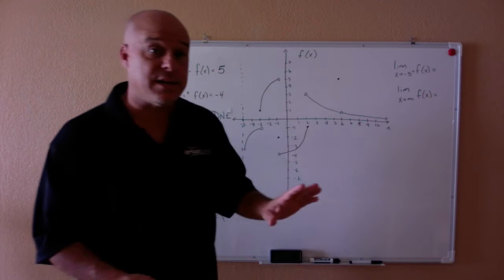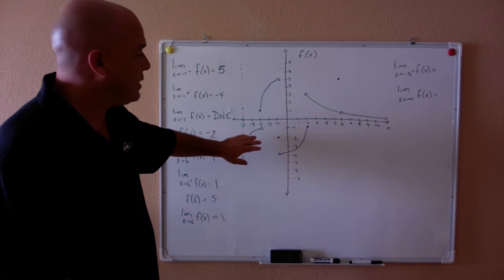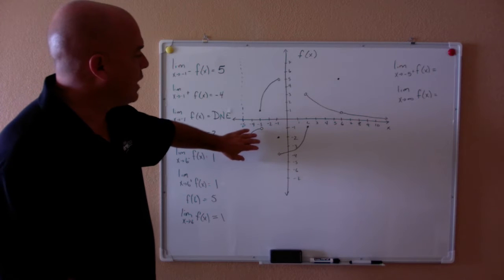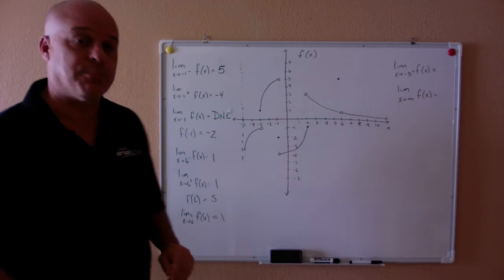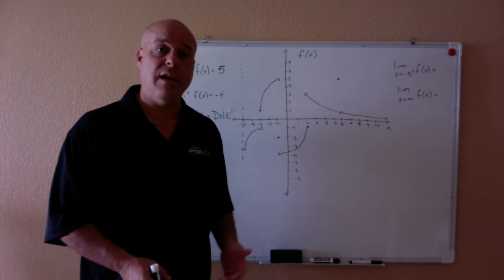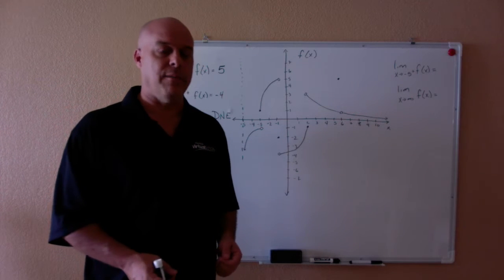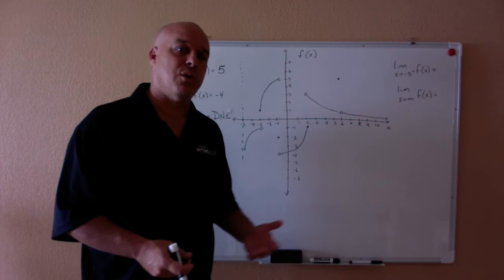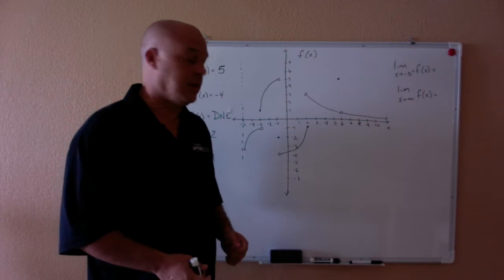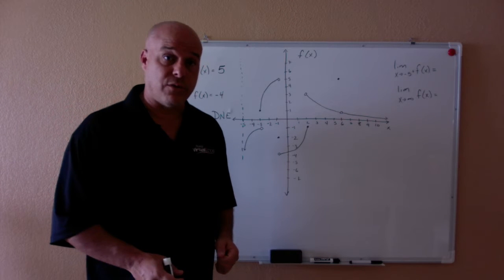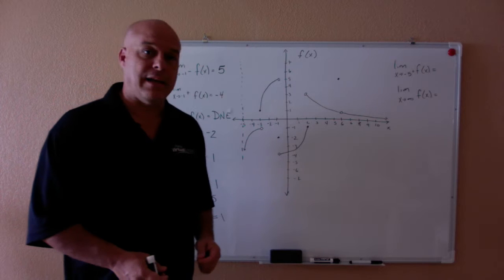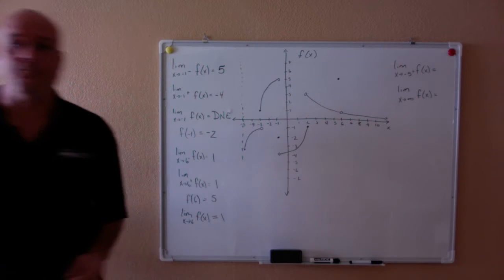So if you want to take a second, we've got another place here where we could look at this and see what's happening. If you want to look at what's happening to the limit as x approaches -3 from the left and as x approaches -3 from the right, and then look at the two-sided limit and see what x is approaching from a two-sided limit perspective as x approaches -3. If you'd like to pause the video for a second and figure that out, I'll step away so you can see the graph, come right back in, and we'll talk about that real quick.